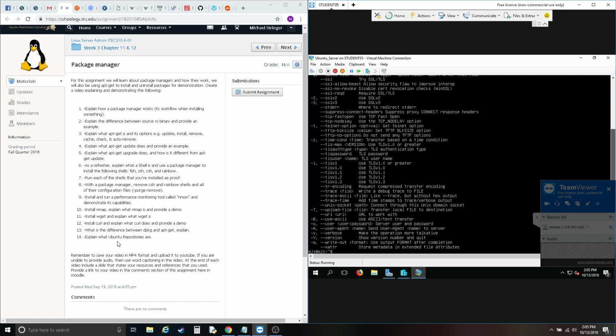And explain what Ubuntu's repositories are. Ubuntu's repositories are the repositories specifically managed by Ubuntu for their software and updates, upgrades, and any software that you want to install that's already preset for Ubuntu systems. Basically, in a short rundown, that is what it is.